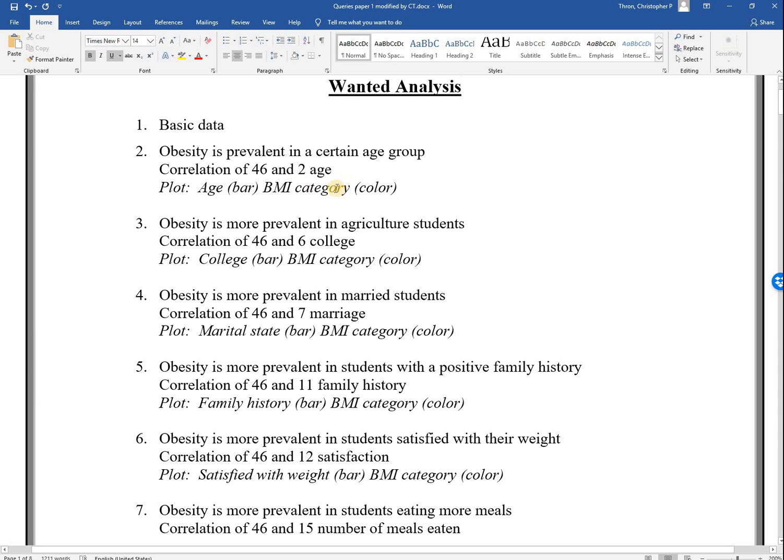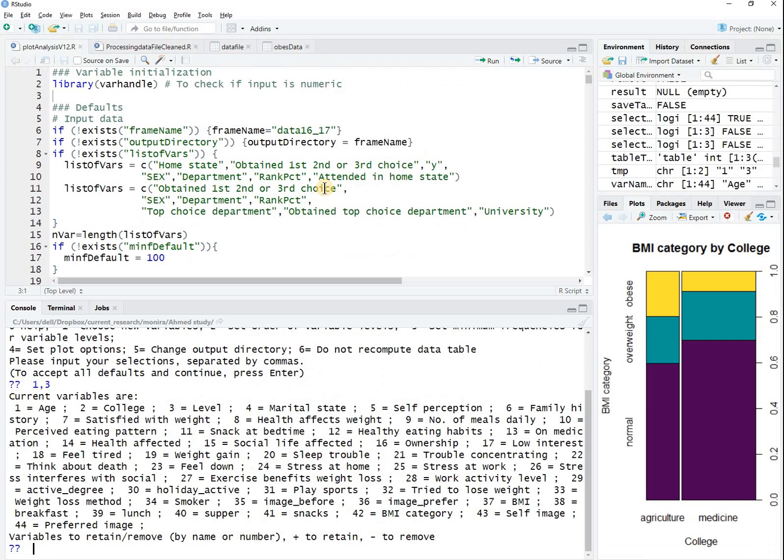Now, when you do your plots, you can put in several of these variables. But I think 10 is enough. You should not put in all the variables, then there will be too much data. So I'll put in 4 variables, but you can put in more. You can put in 10 variables.